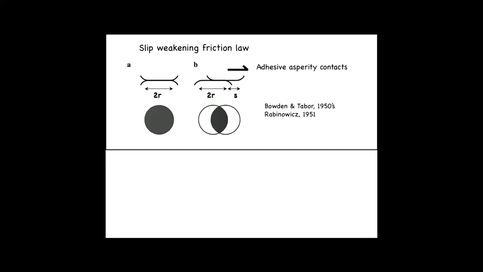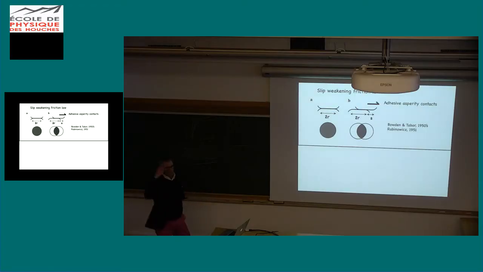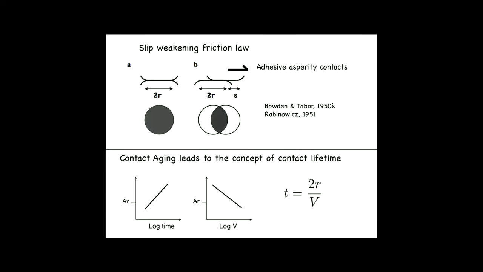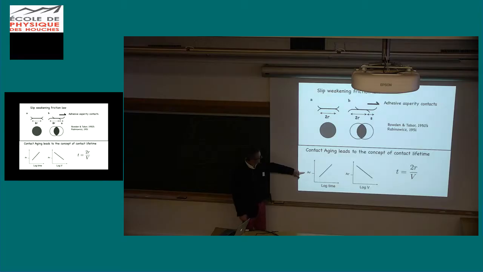And he put a model together because he had an idea that, well, at the contact junctions, right, the asperities of Bowden and Tabor, if they're sitting there for a while, and this is the contact, and as they move, well, the contact that did exist is eventually erased, right? And so by those pictures, in his 1951 paper, and they're almost exactly from it, he introduced this idea. He said, well, the real area of contact here is going to increase with log time. He's put the log in there.